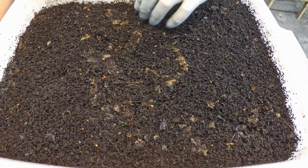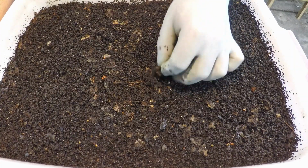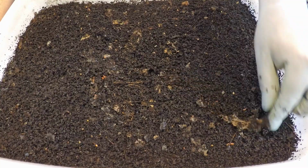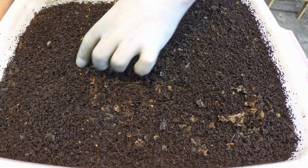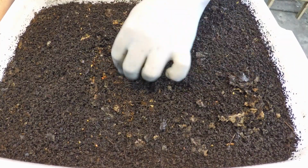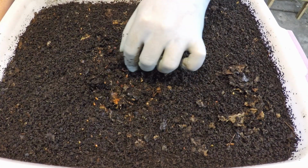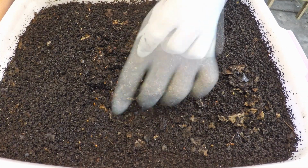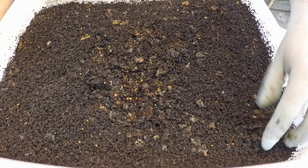So the feeding was down here in the middle. Usually there's an indicator, such as this coffee filter, to show that that's where the feeding had been. But between the food being there and it being right on the top where all the moisture collecting on the plastic condenses and drops down onto it, that paper just does not stand a chance. It's just going to get gobbled up, 1, 2, 3, by the worms.